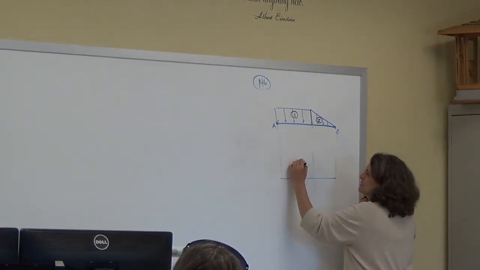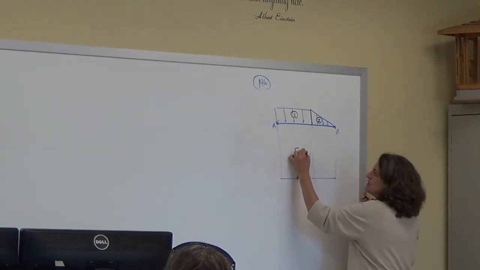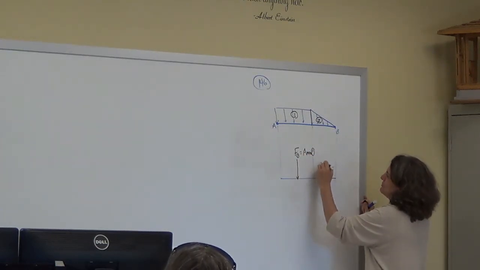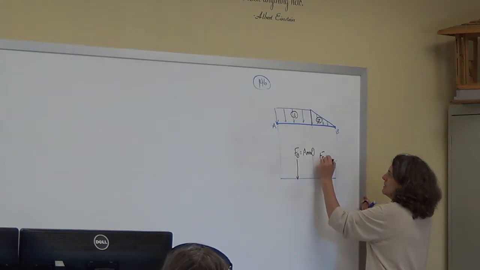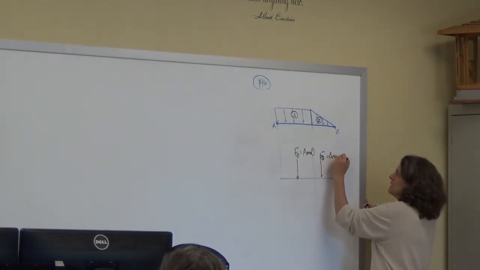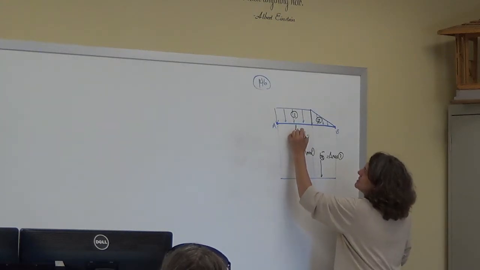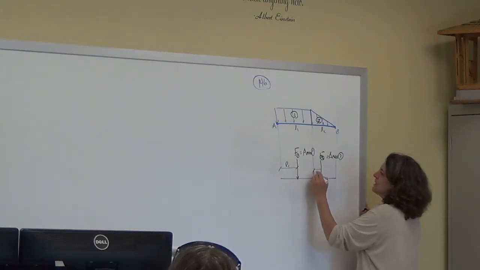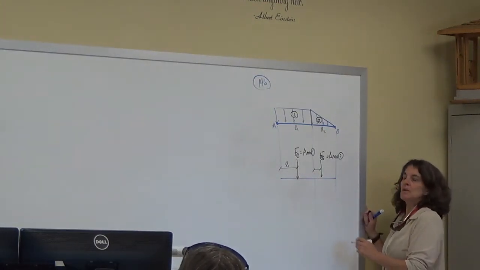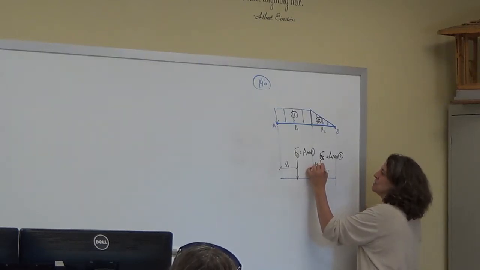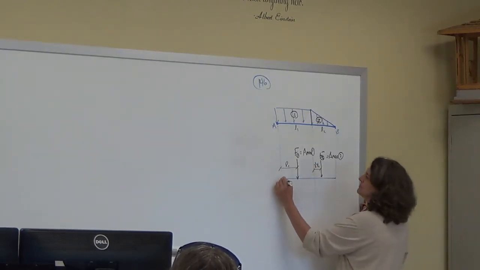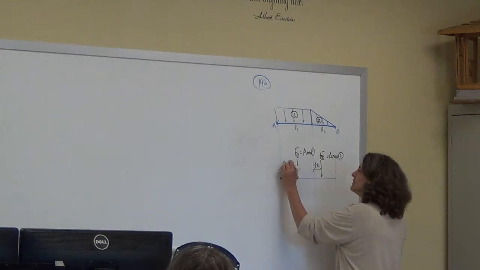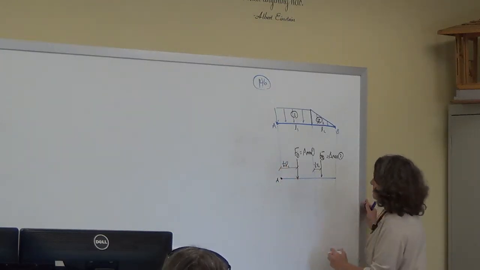I could say, here's F1, right? And what is F1 equal to? The area of 1, right? And then where is F2? Right here. It is equal to the area of 2, right? And let's say this is L1 and this is L2. This right here is going to be L1. And then what is this right here? 1/3 of L2. It should be half. Thank you. And this is still point A.